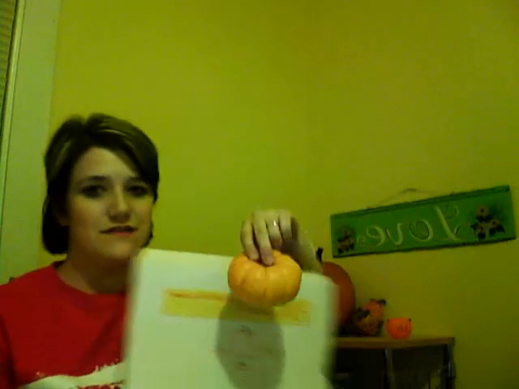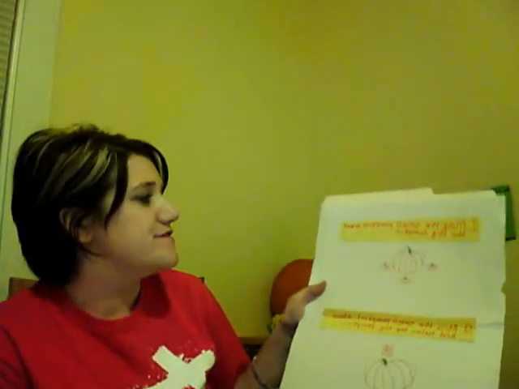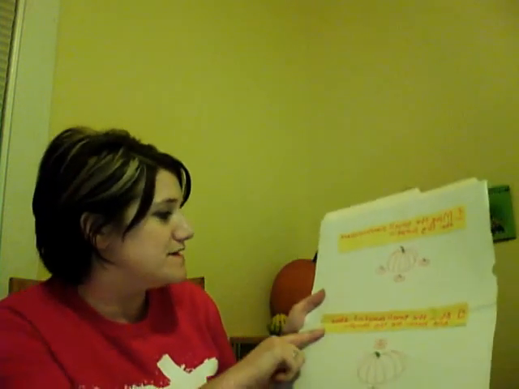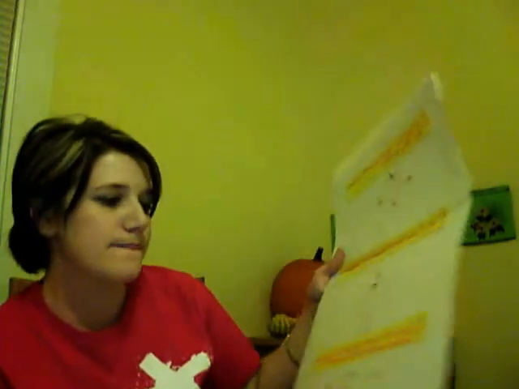Their other science activity would involve a big pumpkin and several little pumpkins. What they would do is move the small pumpkins around the big pumpkin. That's their first step. They would move the small pumpkins above and below the big pumpkin, so they would just stack them on top and put them underneath the bottom, things like that. And then they would move the small pumpkins in front of, behind, and beside the big pumpkin. And that would be what they would do for their science stations.